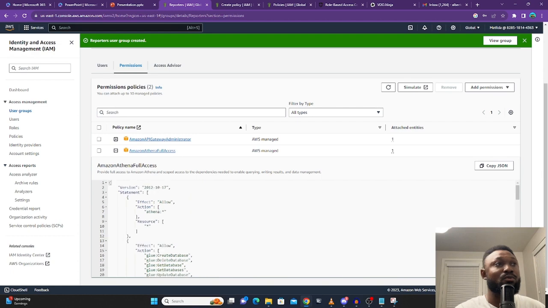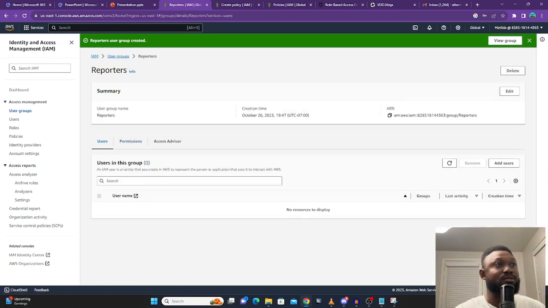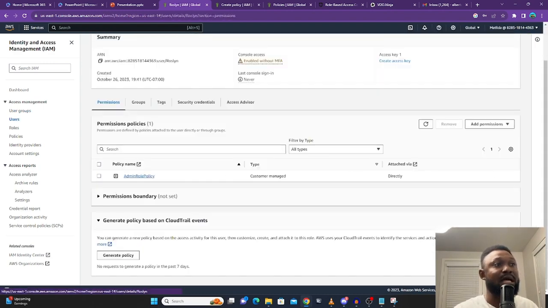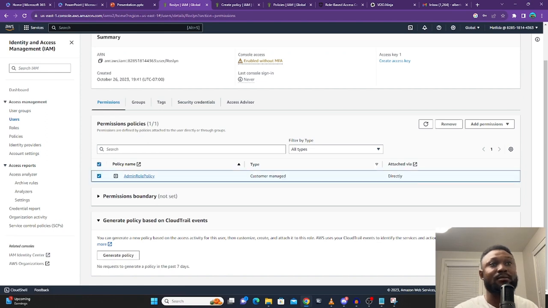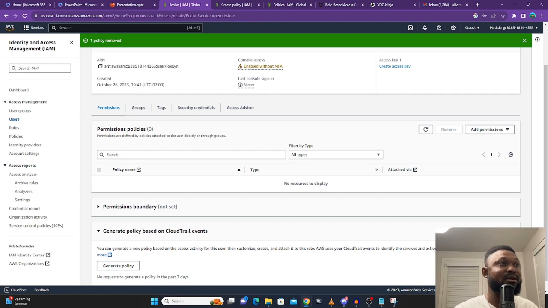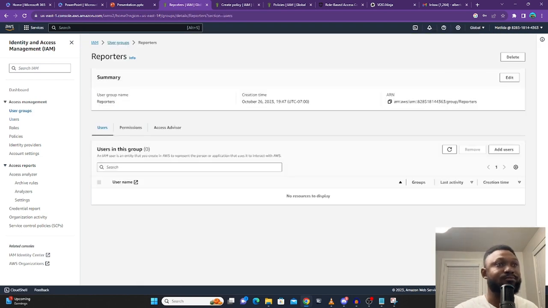Before that, let me go to users here and look for Rosalind. I'm going to delete the permissions here, the policy that I gave. So currently Rosalind doesn't have any permission. When I come to user groups here, I look for reporters.